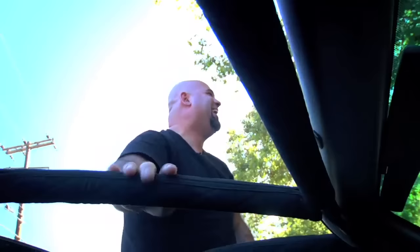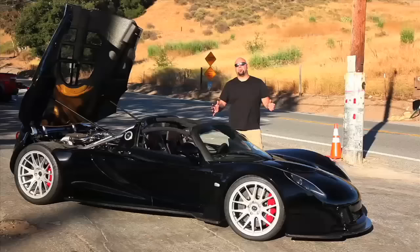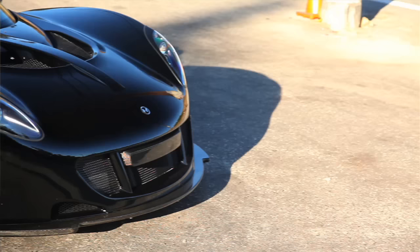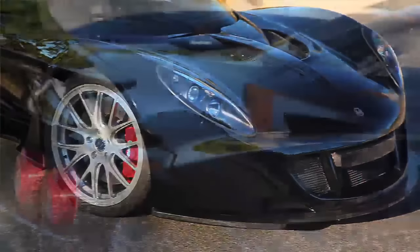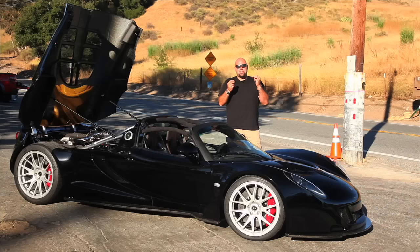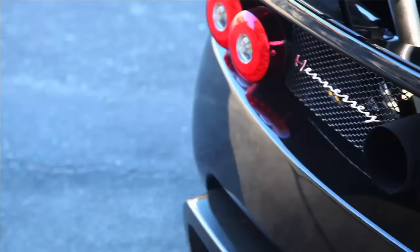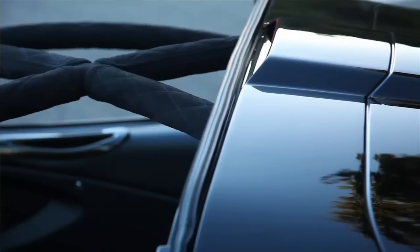I'm not really sure what else there is to say, but let me just leave you with this. Yes, there is a Lotus interior inside this. Yes, the doors are from a Lotus. And yes, you register it as a Lotus — so it is a tuner car. So it may not be a Zonda, or a Koenigsegg, or a Veyron in terms of prestige. But I dare you to get in this car, put it in third, and mat it to the floor and not scream, because you are having the best time of your entire life. This is unquestionably the fastest car I've ever driven, the coolest car I've ever driven, and with only six built, the most unique car I've ever driven.